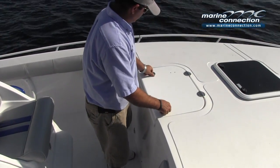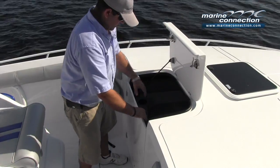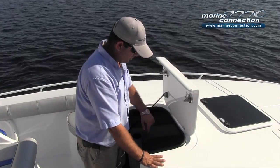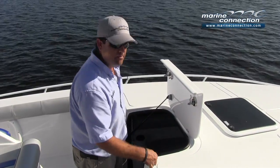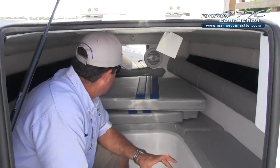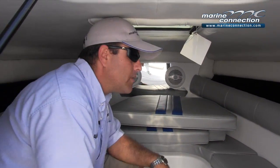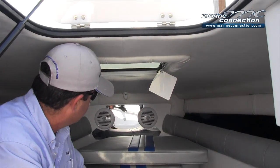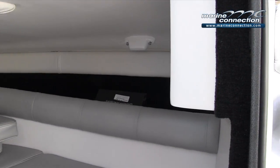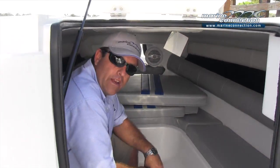The SCX, like I mentioned before, does have the Cuddy cabin. As we open this up, down below we have a nice set of cushions. I'll go down below and give you a quick look at the cabin, but you'll also see it in the pictures. Notice that we have our filler pieces here that make a nice little berth. We have a couple of lights, a center hatch for a little more ventilation, two forward speakers, a mirror up there, and our stereo located down below. So this does become a full berth. You can overnight on the Cuddy.